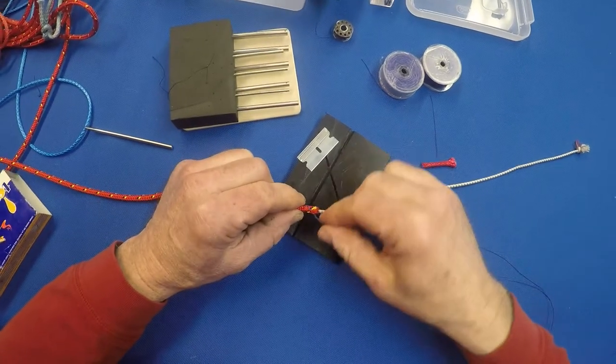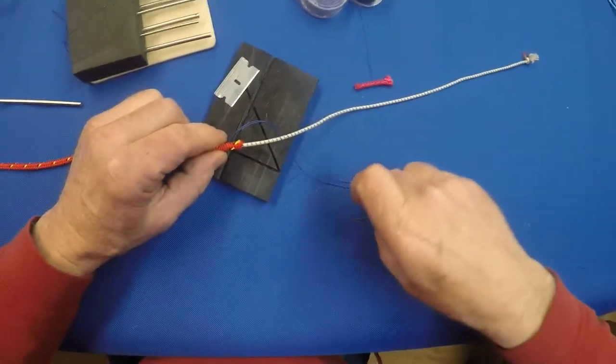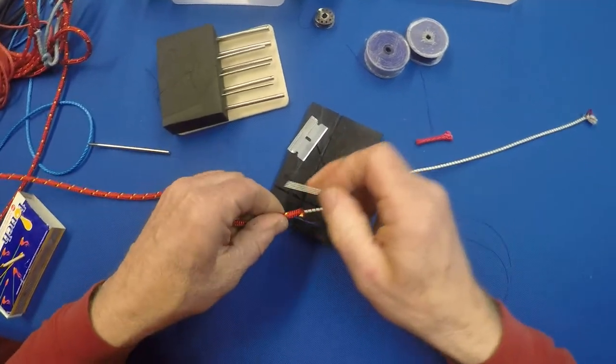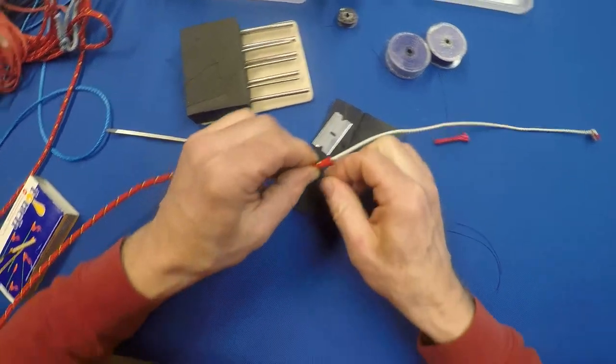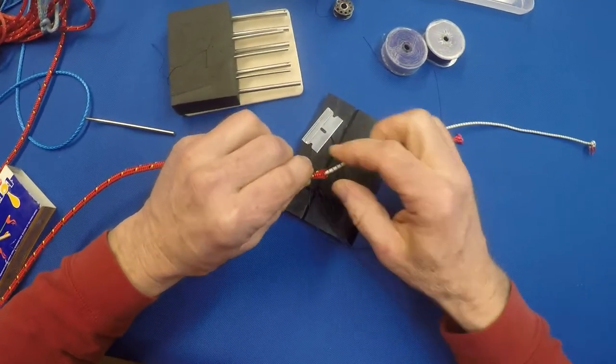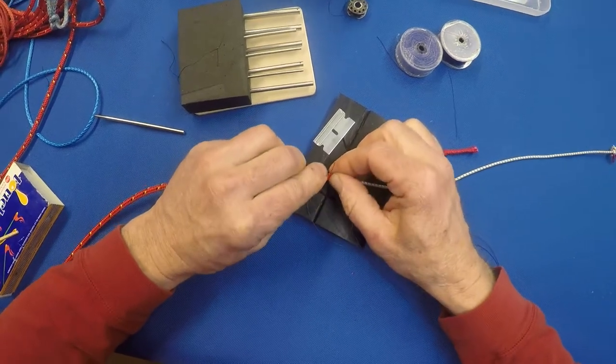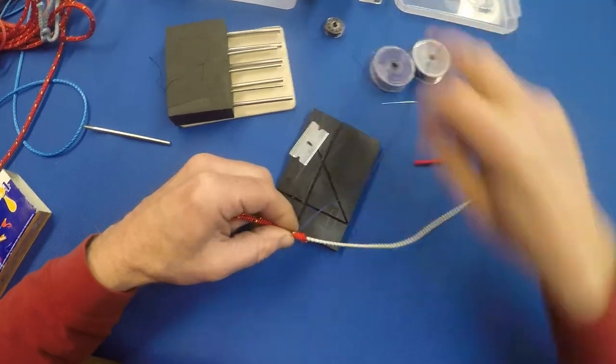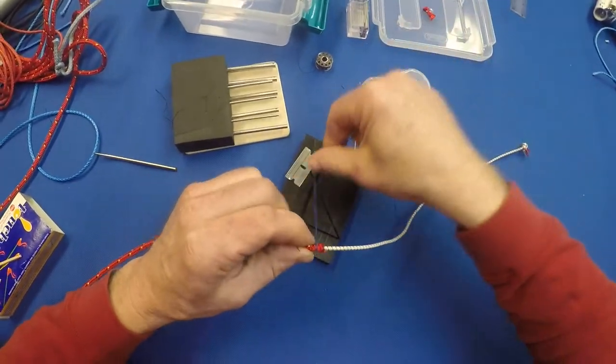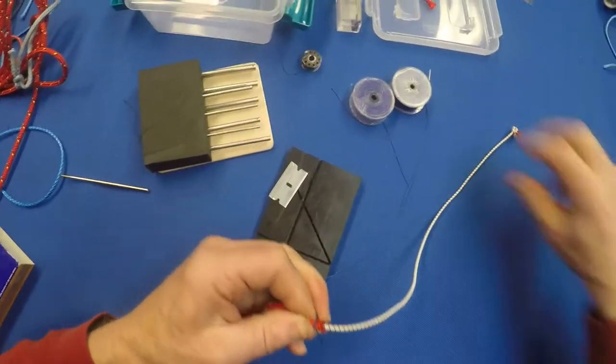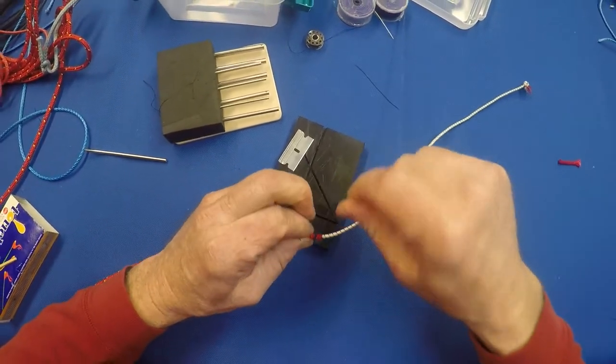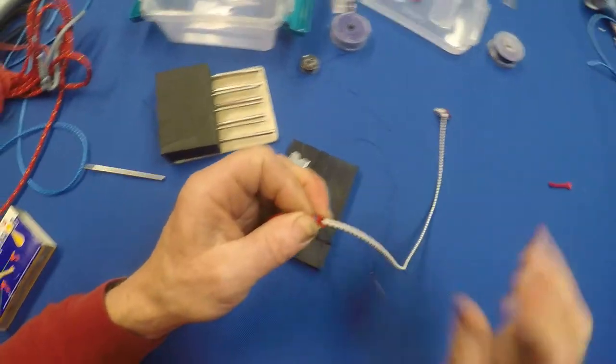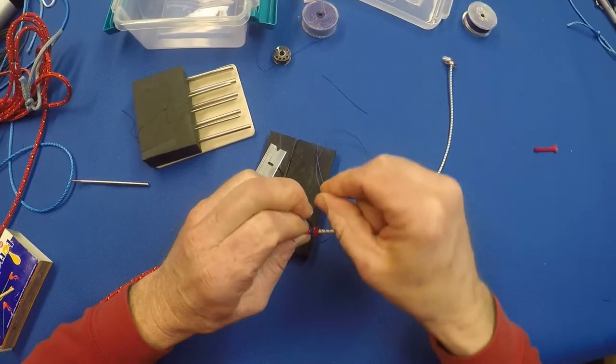Now, I don't want the end of this to fuzz out on here. So what I'm going to do, let's go through one more time. We can get a little closer to the end. Then we'll just whip the end to keep it all captured, so it just doesn't turn into a fuzzy mess. So I'm going to come through one more time. Okay, now I'm just going to start going around here to capture the end of this line here so it doesn't turn into a fuzzy mess on me after you use it for a while.